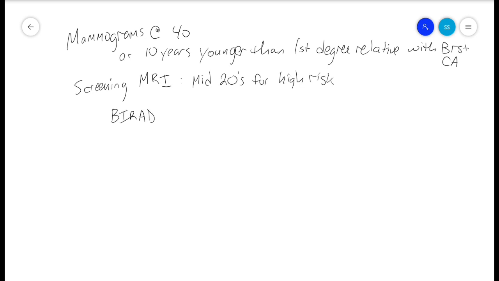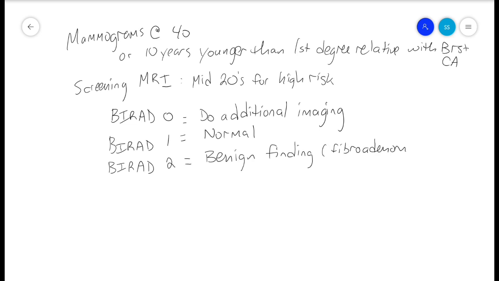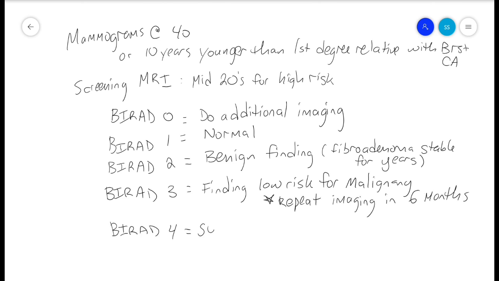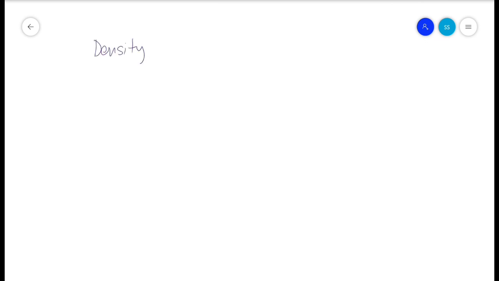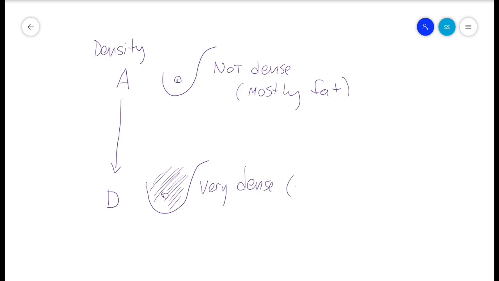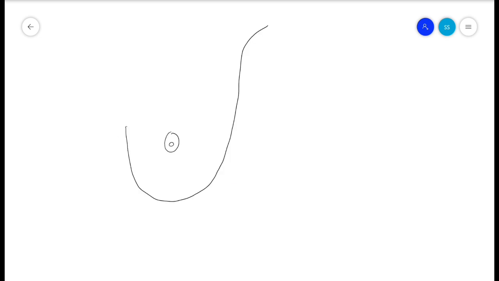Know the BI-RADS system. BI-RADS 0 means you need additional imaging immediately. BI-RADS 1 is normal. BI-RADS 2 is a benign finding and just do routine follow-up imaging. BI-RADS 3 is a finding that is probably low risk for malignancy but should have repeat imaging within six months to closely follow. BI-RADS 4 means you should do a needle biopsy. BI-RADS 5 means they are 95 percent sure it is cancer and definitely needs a biopsy. BI-RADS 6 is a known cancer. Density is also usually reported on mammograms. It's read as A, which is not dense, mostly fat, through D, which are very dense breasts, usually in young or nulliparous women.